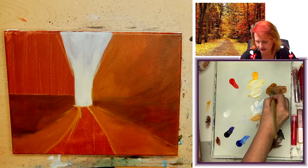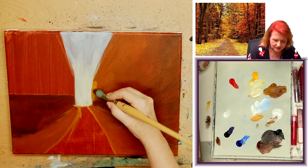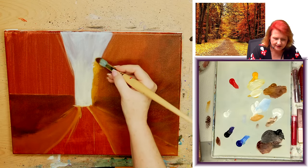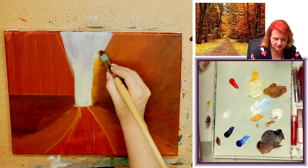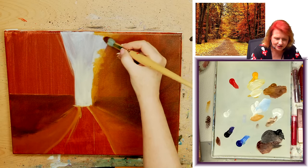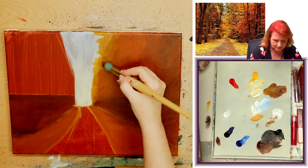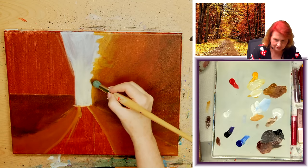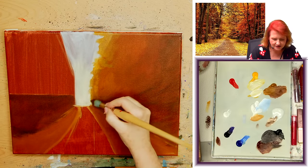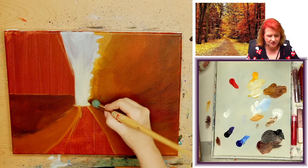And then I'm going to come here, and I'm going to get a little of my cad yellow and my yellow ochre, and I'm kind of going to feather that in there. And at this edge, I'll be a little irregular. I don't want to go out too far. I want to do some thoughtful tree work here, but having this nice blend at this stage is too useful to give up. Now we know we're going to have lots and lots of stuff here. So what we're doing is, again, just building up the zones in our forest.